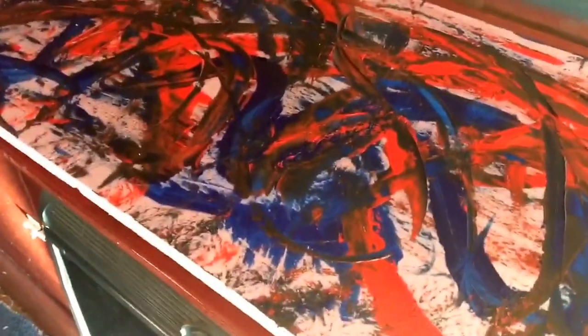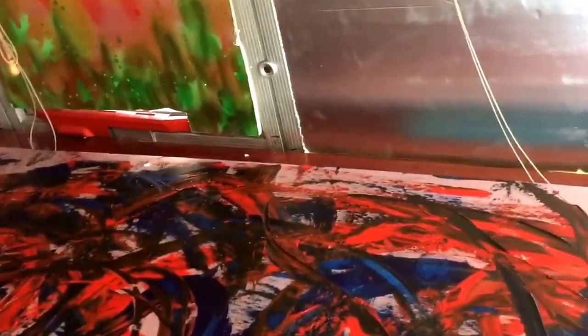The mess I made. You would think I'm artistic, but I'm autistic. Yeah, I'm a mentally challenged old man.